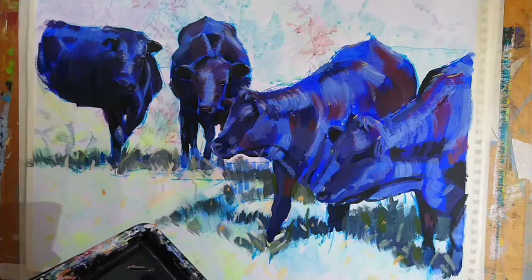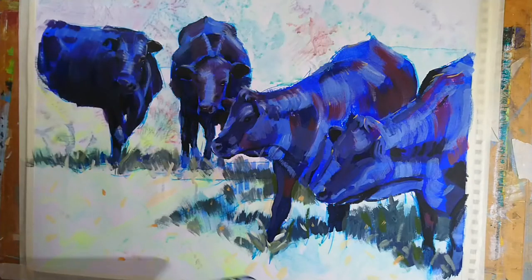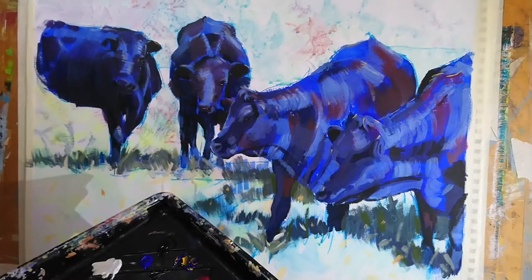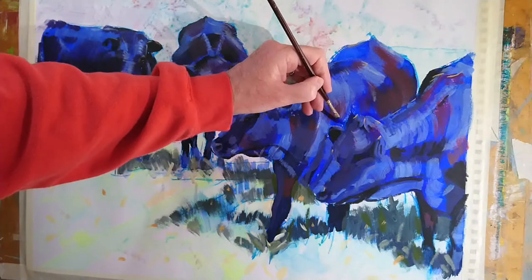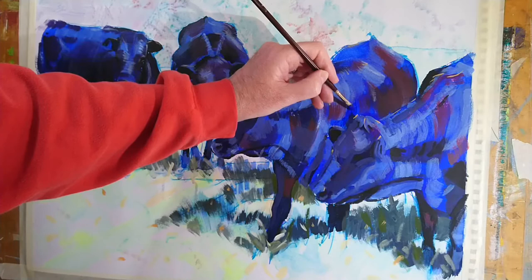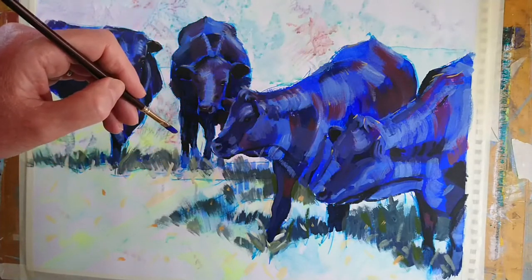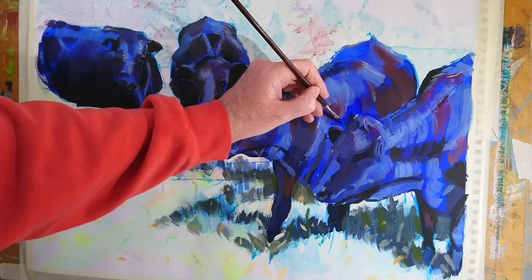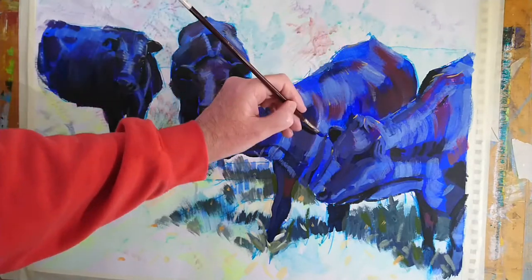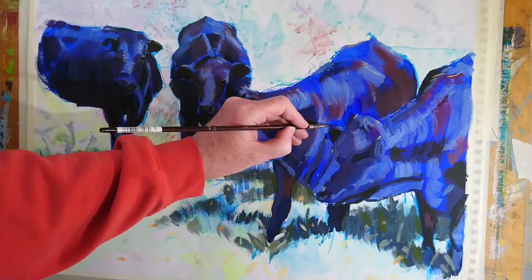So what I've done now is just switch to my clean filbert brush, and this is just pure ultramarine blue, which I'm just going to dilute a little bit with a spray of water. And I just want to, you know, glaze over. I don't know how it's looking on camera, but it's perhaps standing out a bit more than I would like at the moment. But when that dries back, that should blend in quite nicely. So it's just to make sure the animal looks solid.